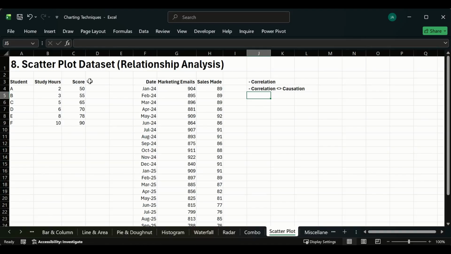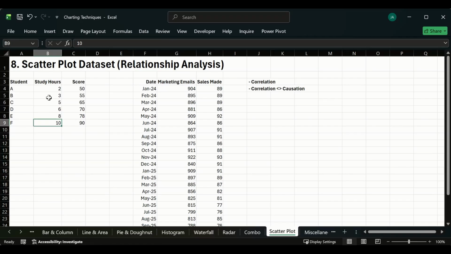For example, because the students are studying more and they are getting more score does not mean it is the study hours that are making them score more. Let's look at it in another context. In cases like this, we could have some other factors that contribute to this, for example, mental health. Maybe they are not sick, sound health, right? All of those things can contribute to it.